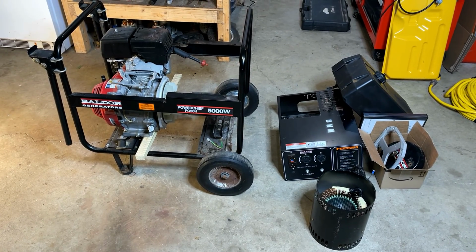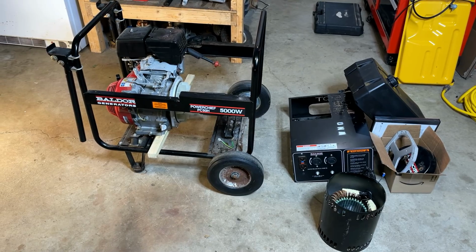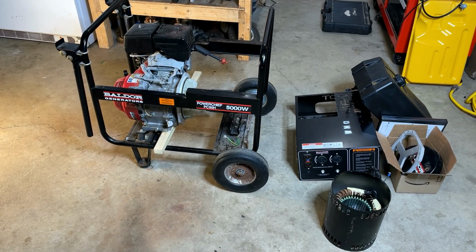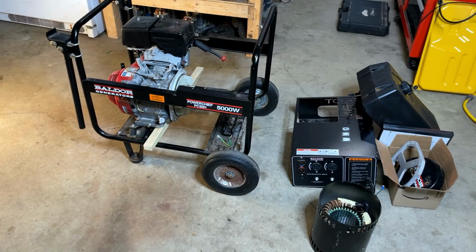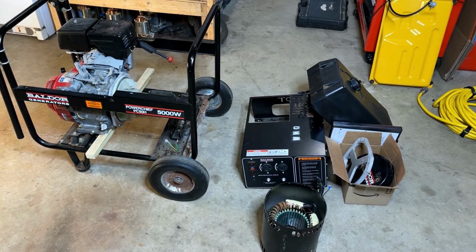Hey guys, welcome back. So today I brought home this 5,000 watt Baldor generator, and as you can see, it has an issue. It stopped making power. Now, I did not take any of this apart. This is how it came.